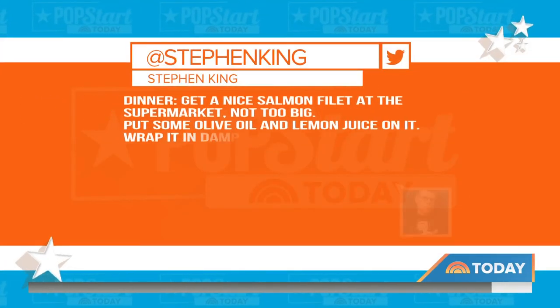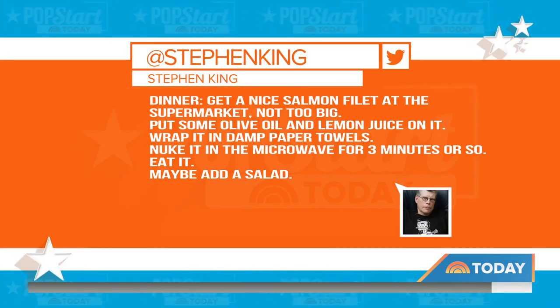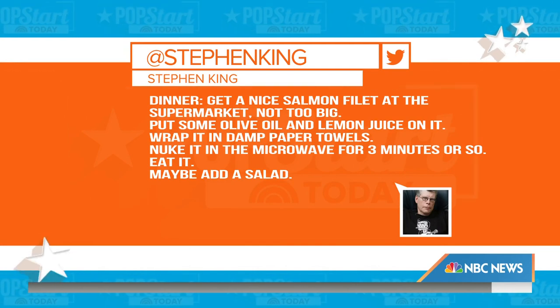And finally, Stephen King. This week the legendary author horrified the internet when he tweeted out this microwave salmon recipe. Ew, what? Get a nice salmon fillet at the supermarket, not too big. Put some olive oil and lemon juice on it. Wrap it in damp paper towels. Nuke it in the microwave, 3 minutes or so. Eat it.